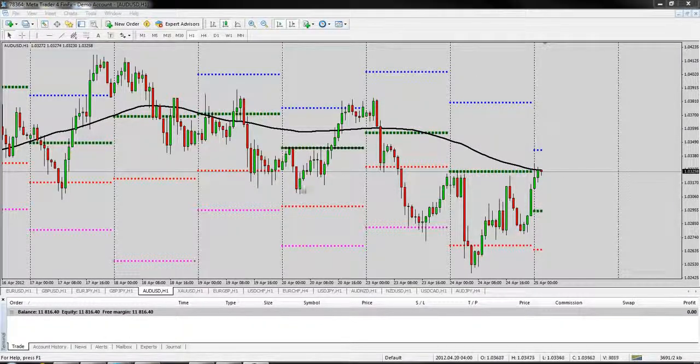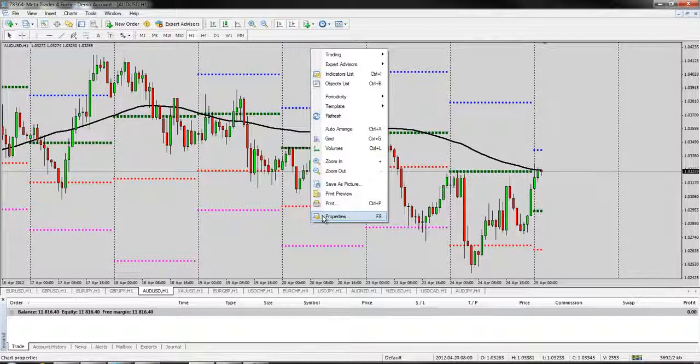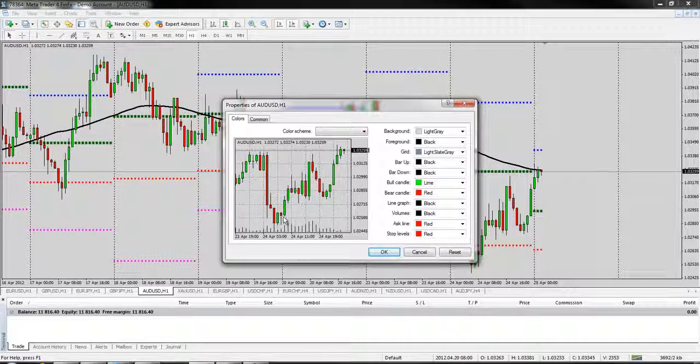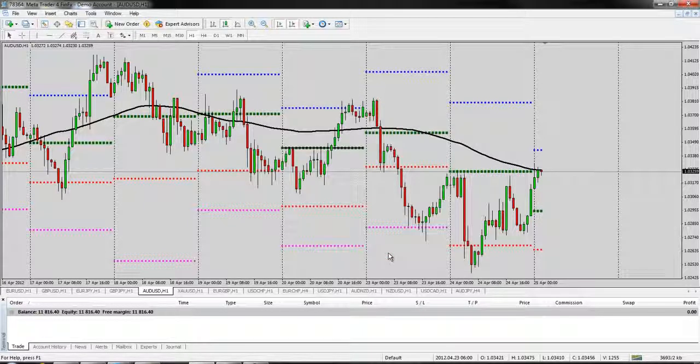Now, my charts look a little bit different because I've changed some colors and I've added a few moving averages and a couple of indicators. Don't need to worry about that, but if you do want to change any colors or anything in the background, you just right-click anywhere in the screen and go to Properties. And Properties will give you some options to customize your charts. You can see my background's light gray and the foreground and the color of my candlesticks and so on, just kind of how everything is set up there. So you can change anything you want there, and once you do change it, just click OK.